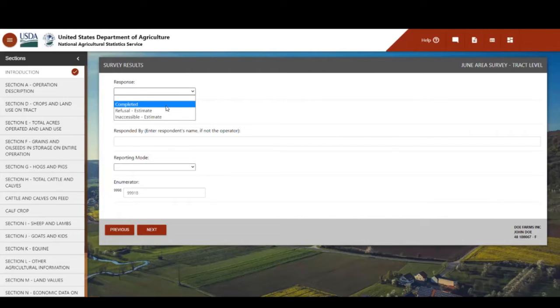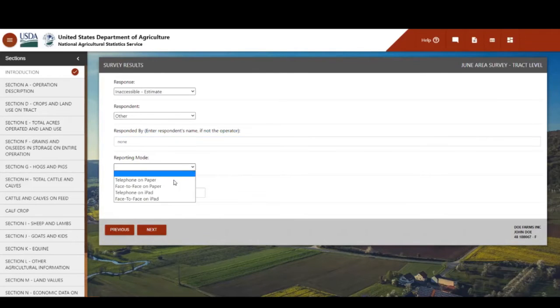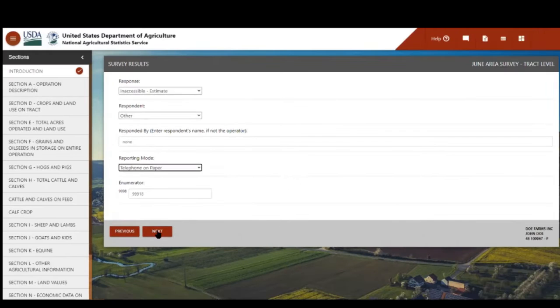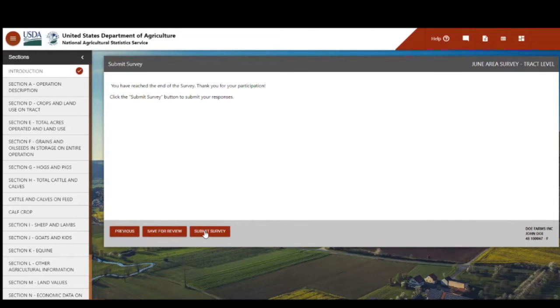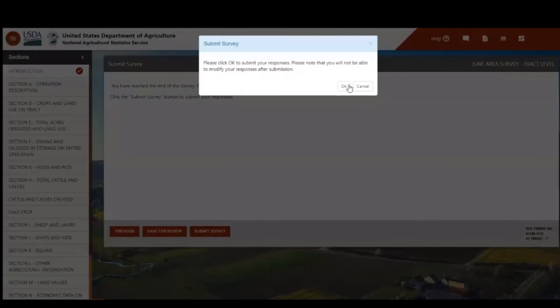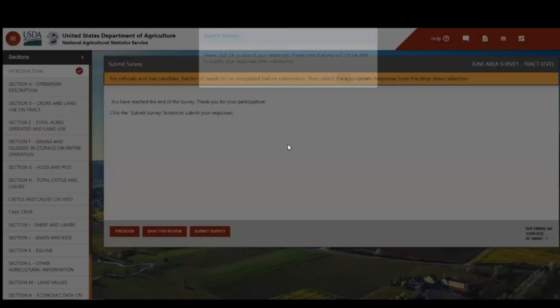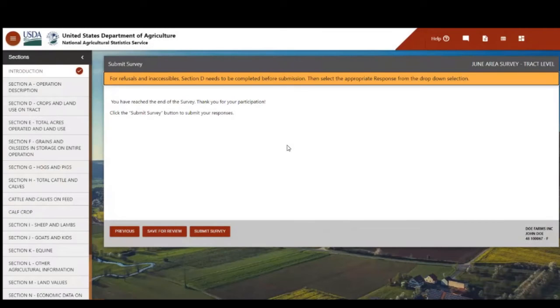So if they do get to the end and section D is not done, they can fill out their back end here. They couldn't get a hold of anybody. So when they try to submit, it's going to generate an error. Whenever they use that hot link button at the top, it's going to go to the end, and this is what they're going to get when they submit.